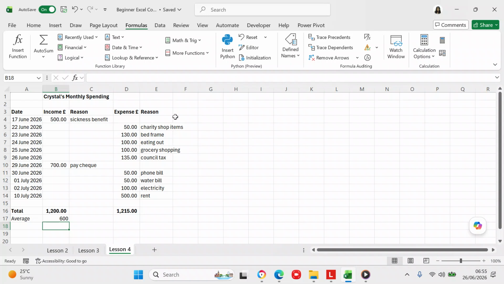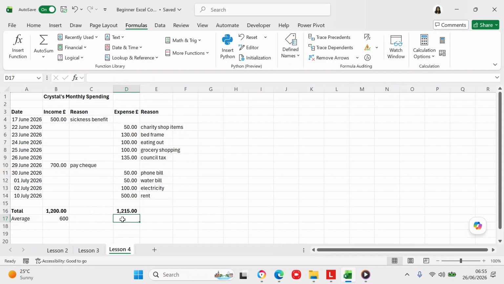But another way that you can do it, so we did that. If you want to know how Excel does it, that's B16, the total divided by the count of the number of cells that are not empty from B4 to B15, and so you have 2 cells that are not empty between B14 and B15.